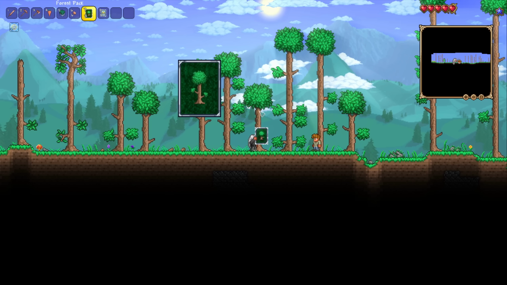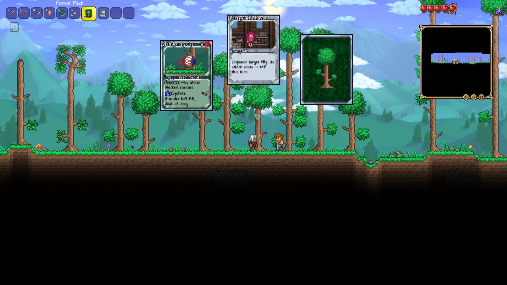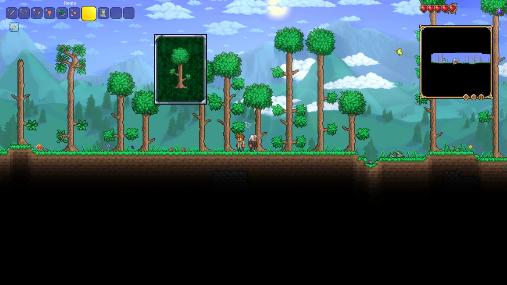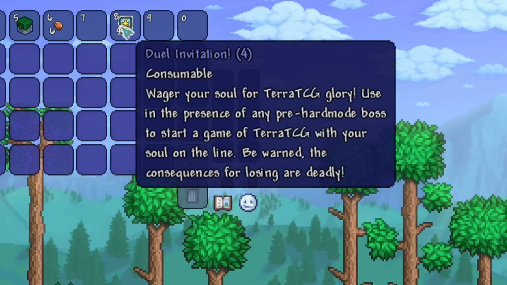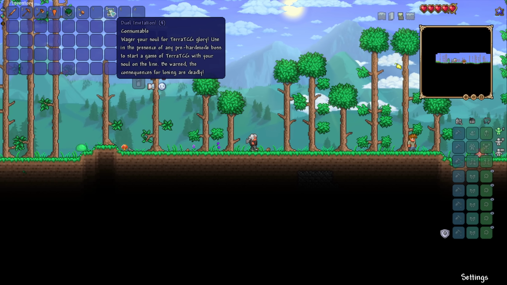It's so good. Right. For that, I got 4 forest packs. Look at that. Look, we got a party girl. We got Thorns Potion, Wandering Eyes, Harpies. You get so much. Duel Invitation, Consumable. Wager your soul for Terra TCG Glory. Used in the presence of any pre-hard mode boss to start a game of Terra TCG with your soul on the line. Be warned, the consequences for losing are deadly.